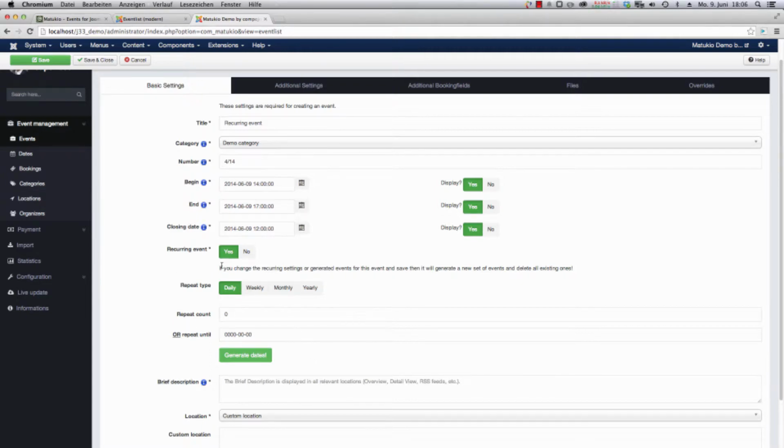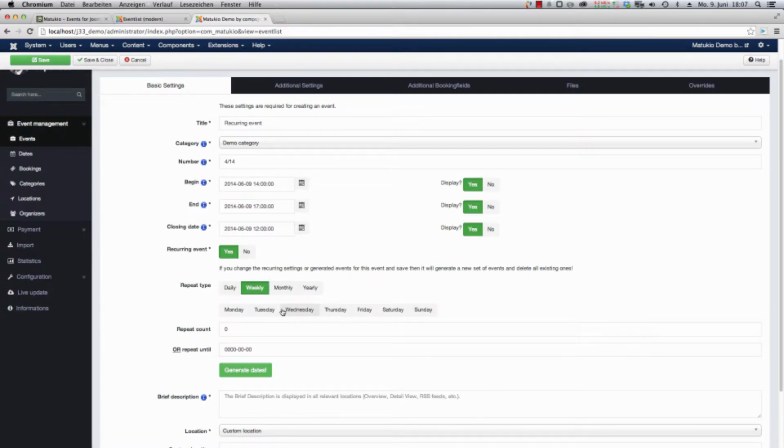Now we can choose if we want to repeat the event daily. So let's say in the next 20 days, every day the event, we just would choose that and go to generate dates, but that's too simple. So we can say we want it weekly, every week on, let's say, Monday and Wednesday.